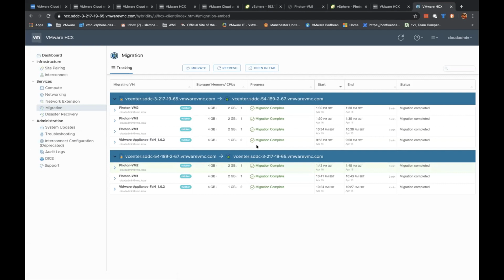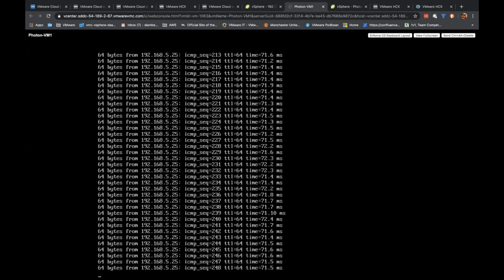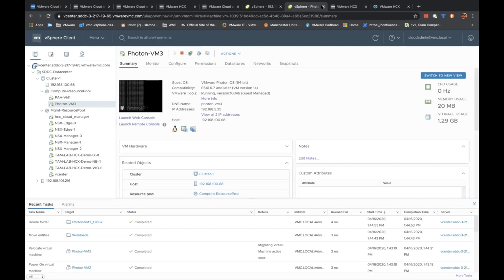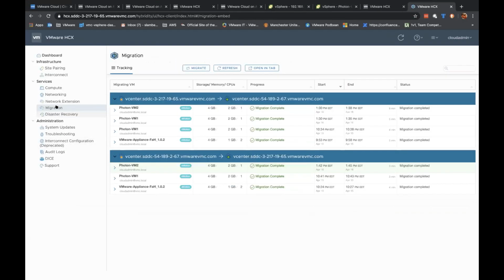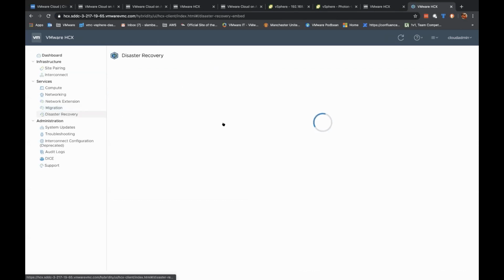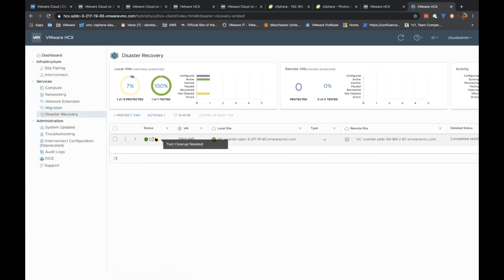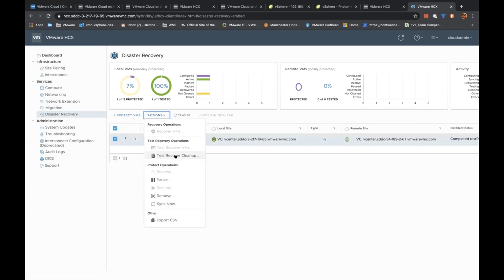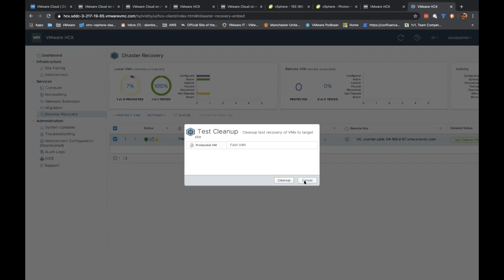Yeah, so migration's done. It moved it back over. We're still pinging. The VM never went down, but now that we're going from Northern Virginia to Oregon, we've got some latency with this VM here. And so now that we tested it, it's validated. Now we just need to clean it up. Once that's done, we can test, recover, cleanup.